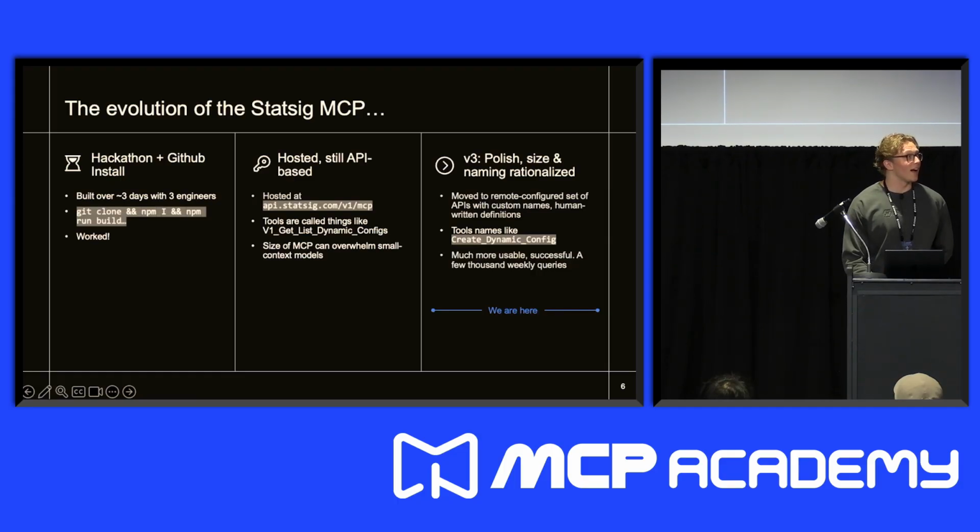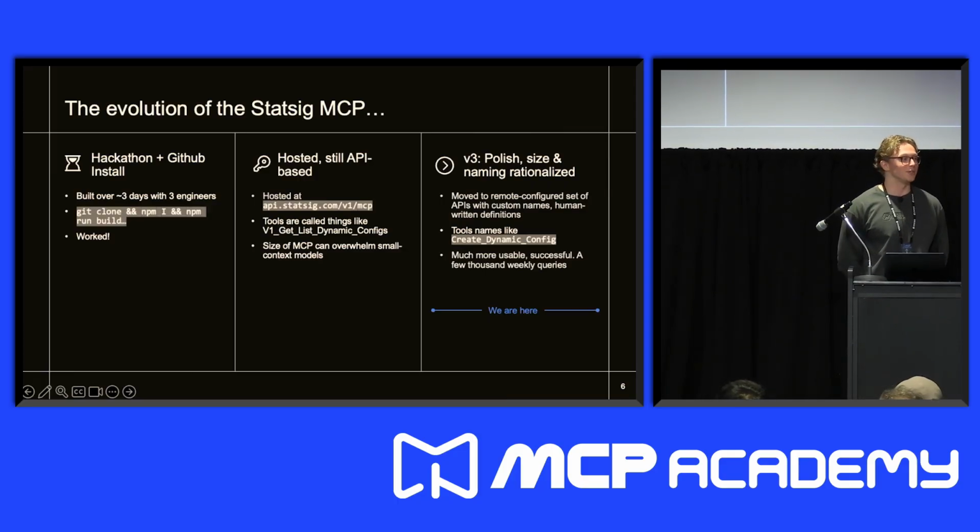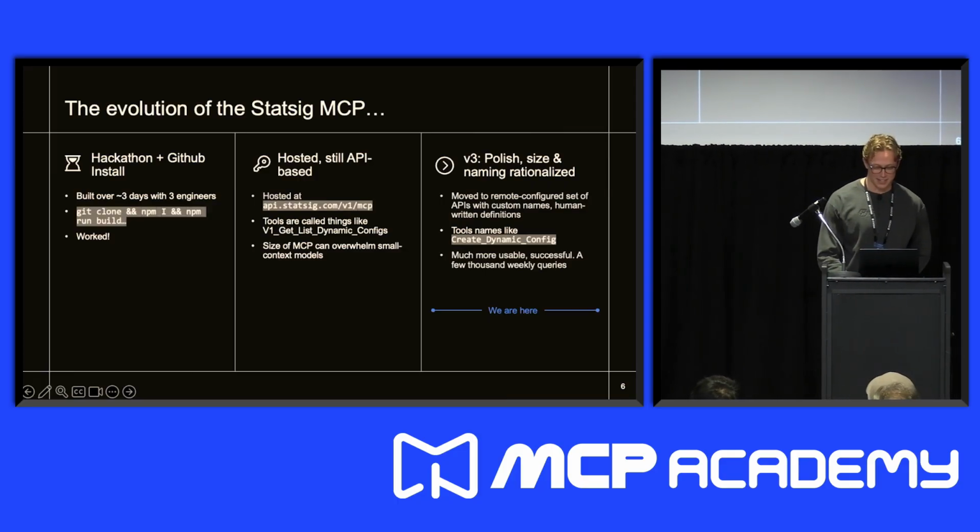Now the Madrona folks showed a list of usage of MCP servers. I think we might have made the list. We'd be close. We'd be at the bottom for sure, but we might have made the list if they had data on Statsig. So people are actually using this MCP server now, which is fun and exciting.